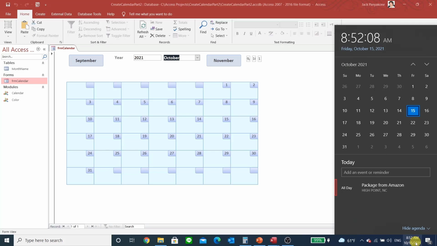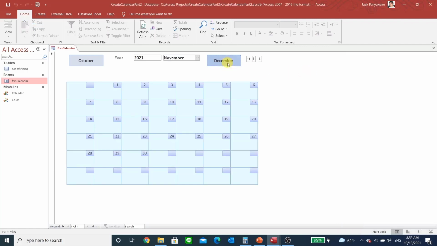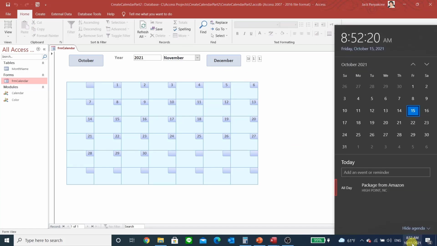That looks pretty darn good, I say. So now let's take a look at November. Oh, we've got to advance the month. November. Look at that. That's something. Okay, that's looking pretty good. I think we got it.